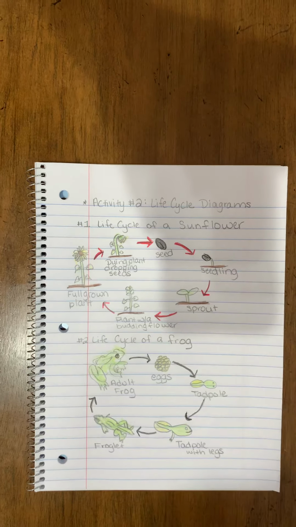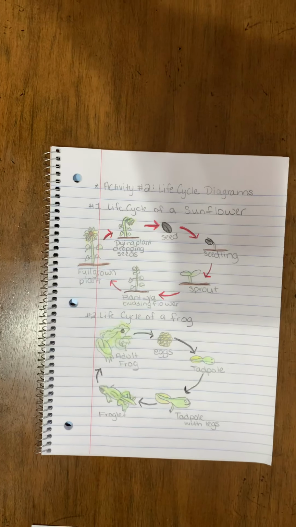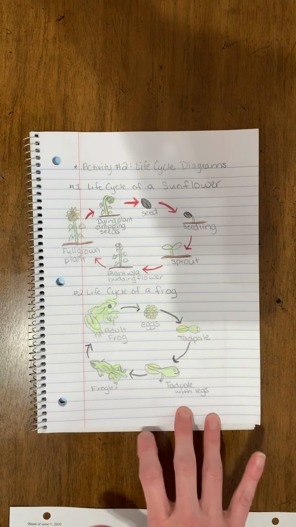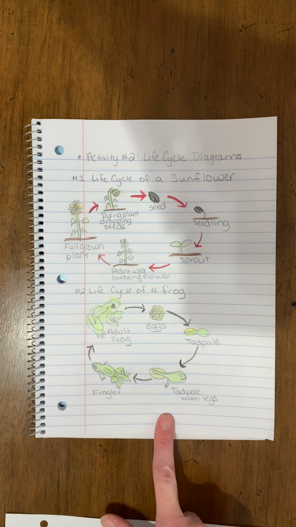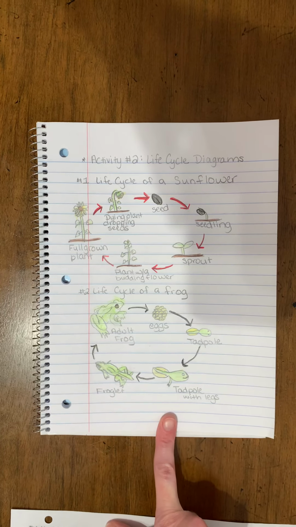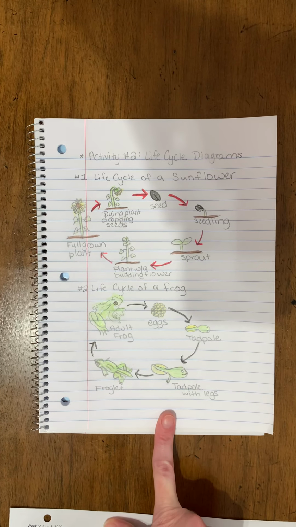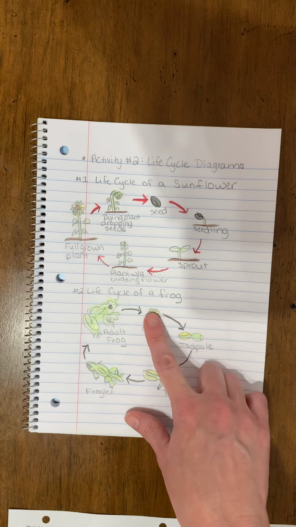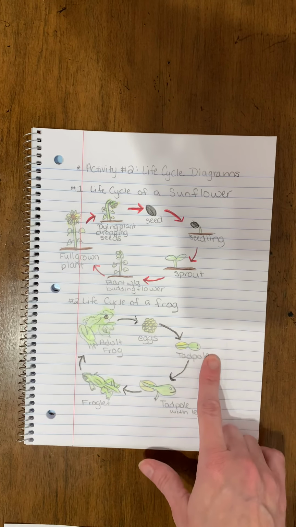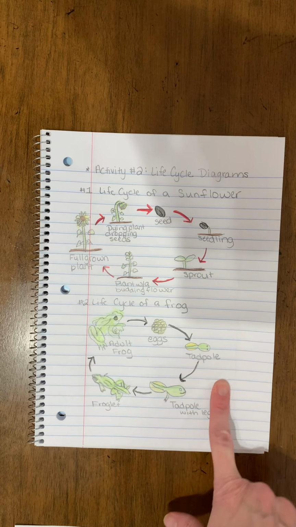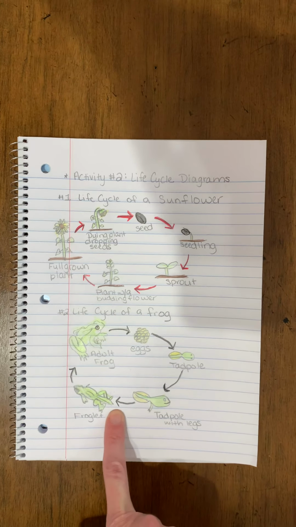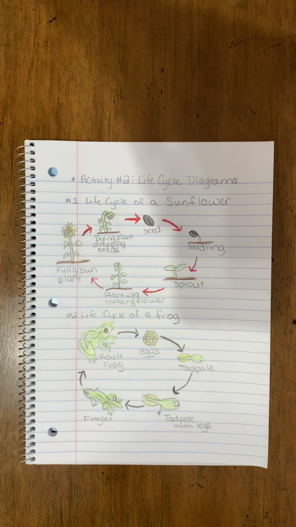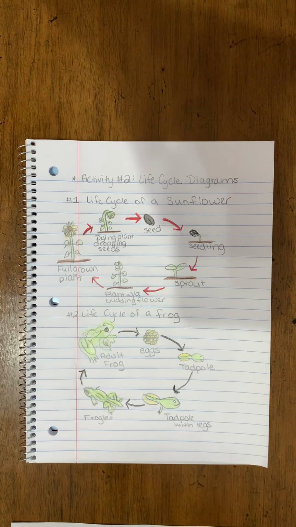So you can pick a flowering plant, you could pick a tree, that part is up to you. The second part is drawing the life cycle of a vertebrate animal. Okay, so you could pick a fish, you could pick an amphibian, a reptile, a bird, or a mammal. So I did a frog here. Starts as an egg, then when it hatches becomes a tadpole, and then it slowly forms some legs and loses its tail until it becomes the adult frog. Okay, so pick the organism that you want.